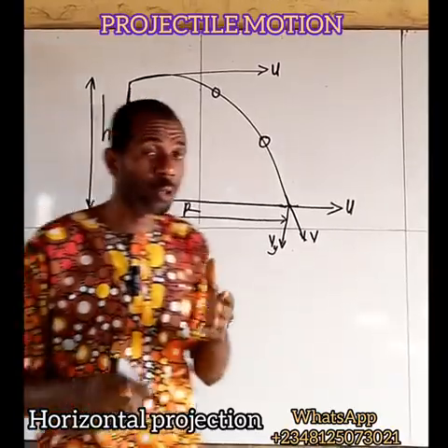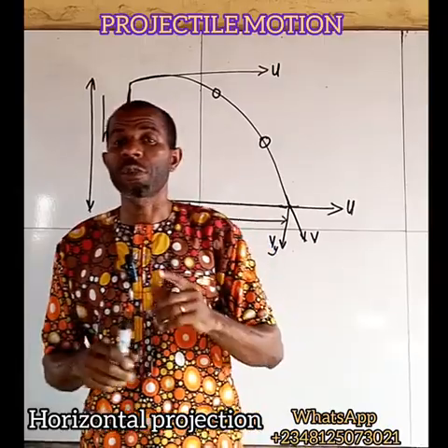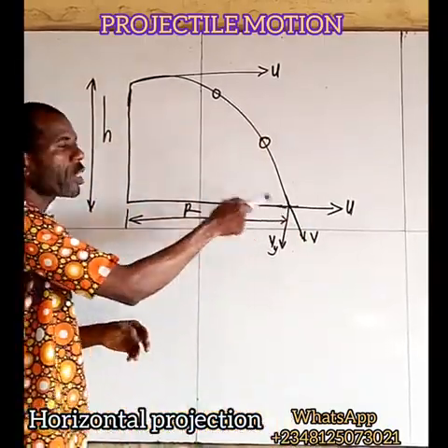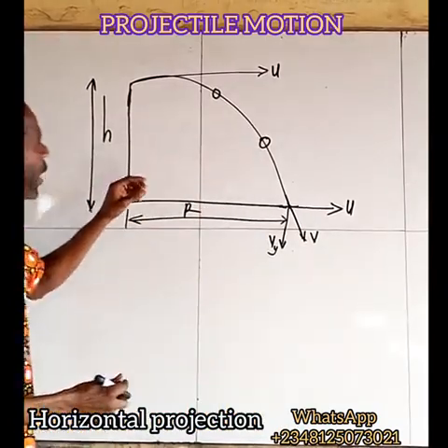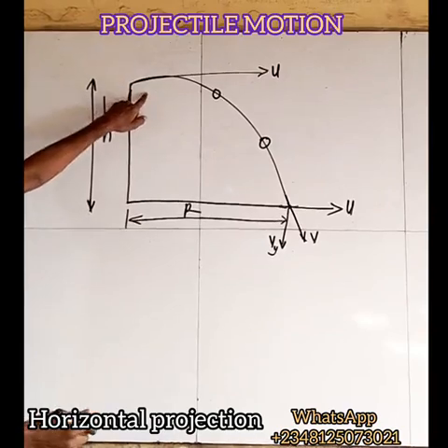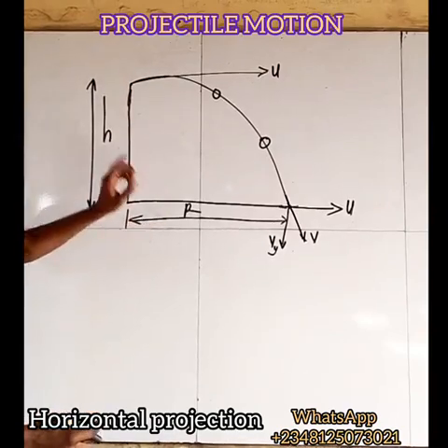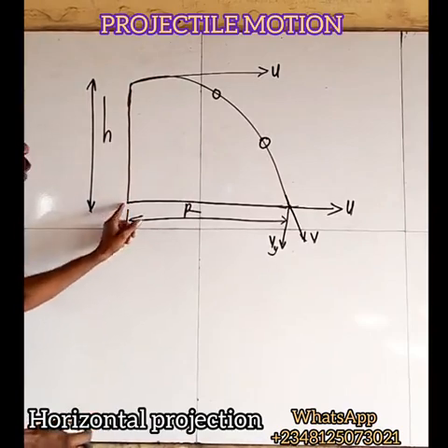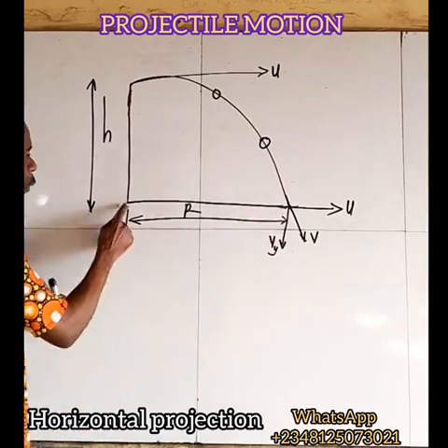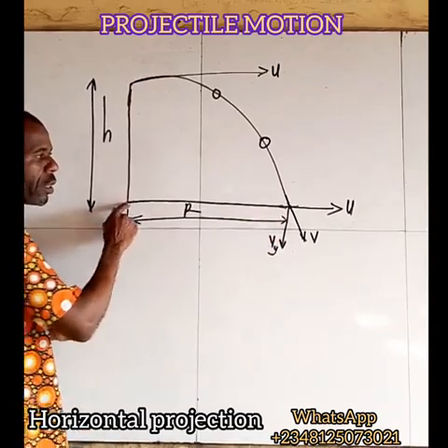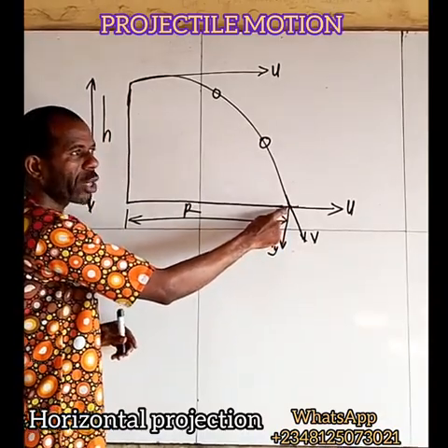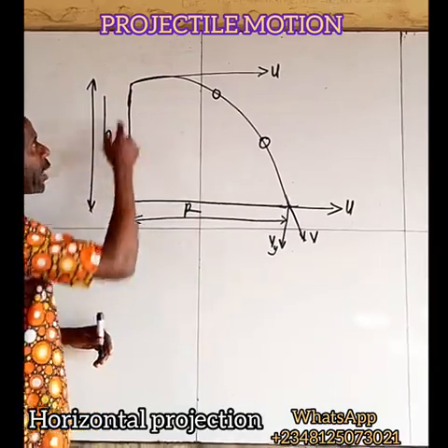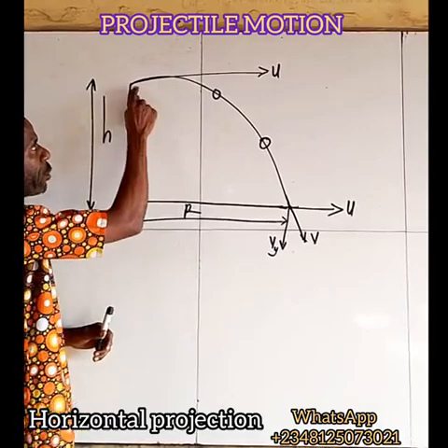Experiment shows that the time it will take for this object to move along this parabolic path equals the time it will take as if this object was falling freely under the influence of gravity, and also equals the time it will take to cover this range. This is the range from the point of projection. This is the final landing point of the object. This is the base of the tower, assuming this is a tower or cliff. Then the object is projected here.